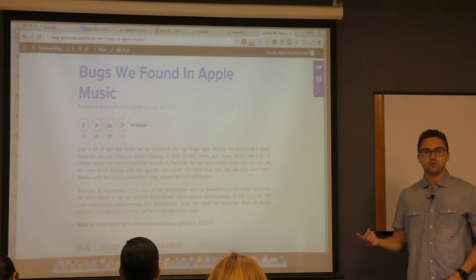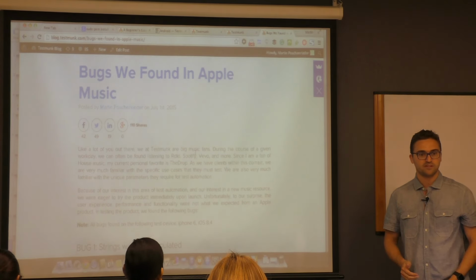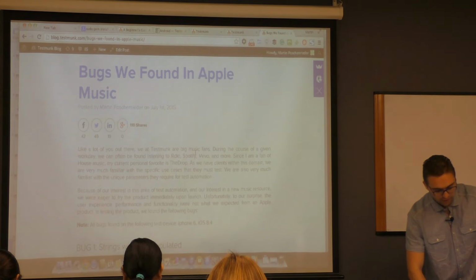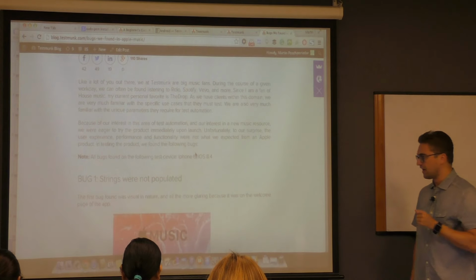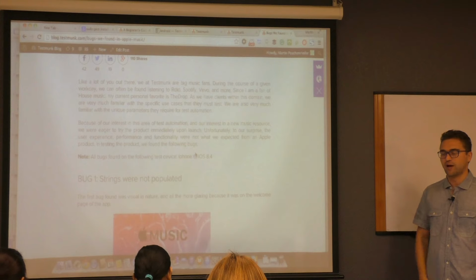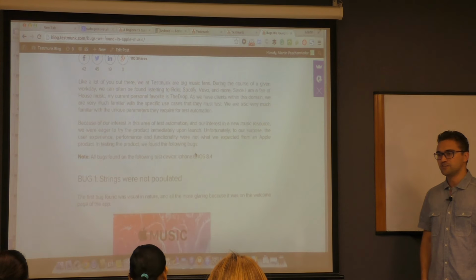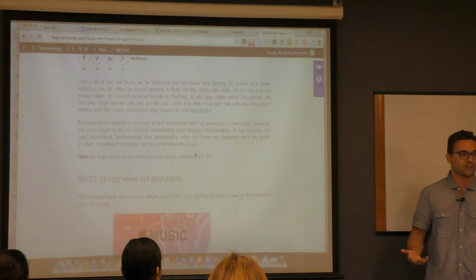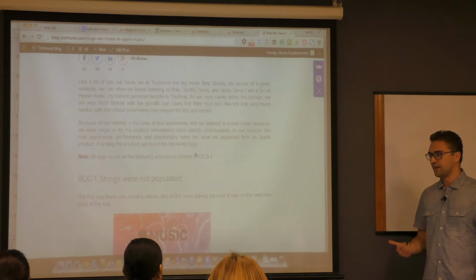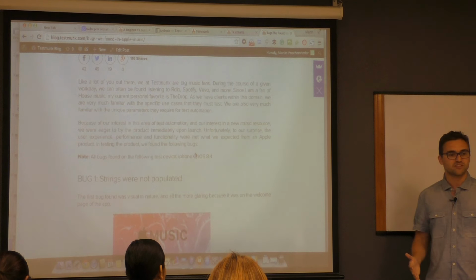So who is using Apple Music? No one? But you heard about it, that they launched an app. So what I did actually, I took the app on the launch day and I was checking it out because I'm a big music fan, and so Apple launching a music app, I wanted to check it out, like, hey, what's happening there? I started to use it and I found quite a few bugs, and I'm gonna share that with you.